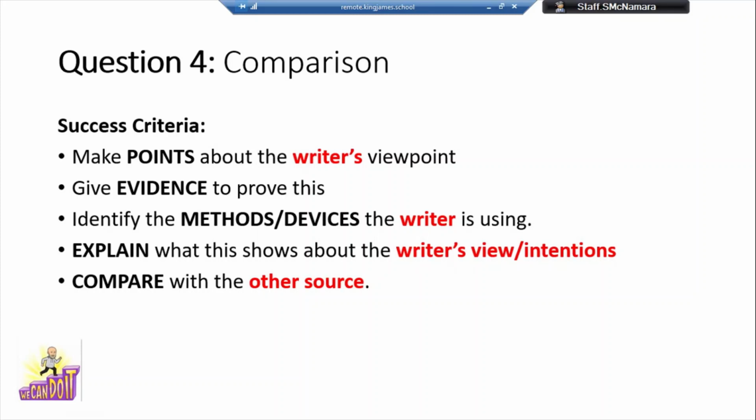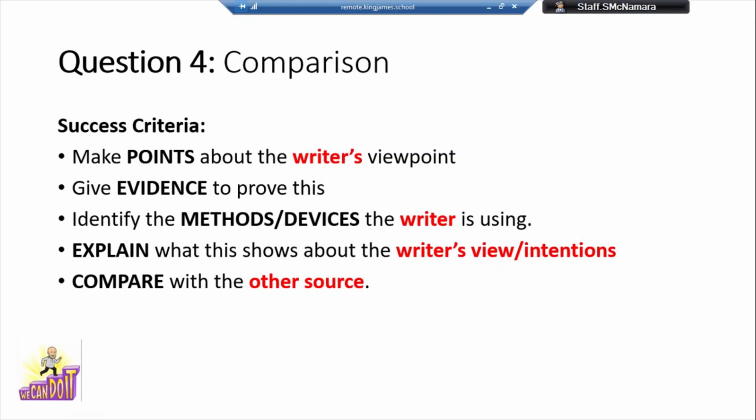But provided you talk about the viewpoints of both writers and you make comparison points, you are covering the success criteria. In addition to that, as you would expect, you have to quote evidence from both texts and talk about the methods and devices the writer is using. So that is knowledge about language. So that would include actually using proper technical vocabulary.